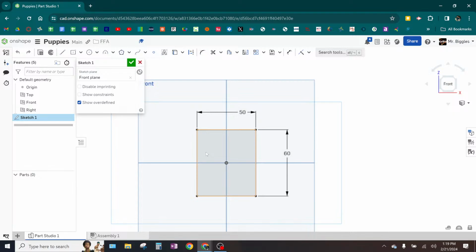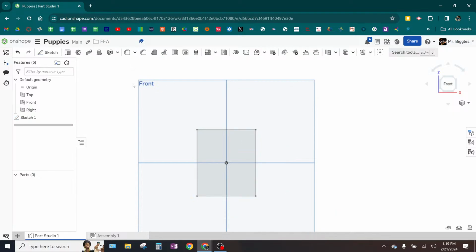So don't be a bozo like my freshmen in engineering, okay? They'll say, oh, I didn't like this sketch, and so they go and make another one. And then they don't like that one, so then they go and make another one. So they have like 14 sketches and they don't remember which one's which. Don't do that. Edit the existing sketch. Don't have 15 of them.